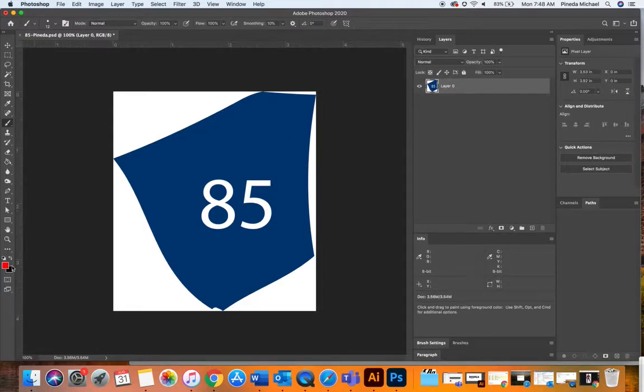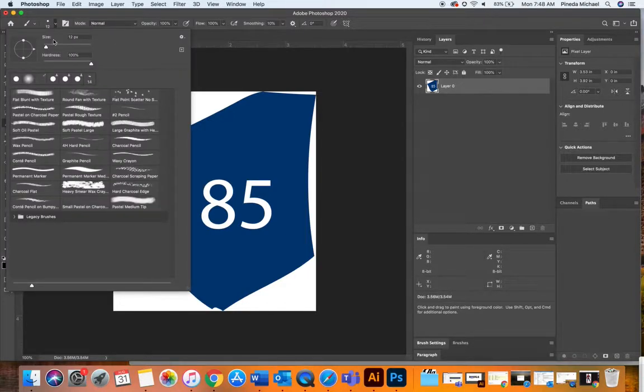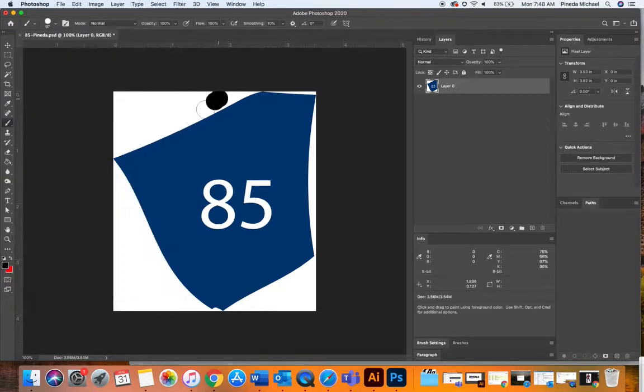So I'm going to start with a couple of things. One, you need to use a couple of different tools. Notice I went to the brush tool. Brush tool is super important. I'm going to brush tool and I'm going to go to black. All right, change it to black. I'm going to come over here and then I can change the size of my brush up here in my options bar, and I can get really big. Or I can go really small in size.